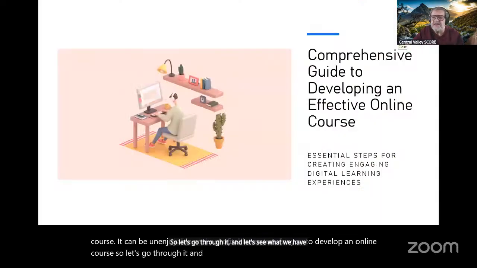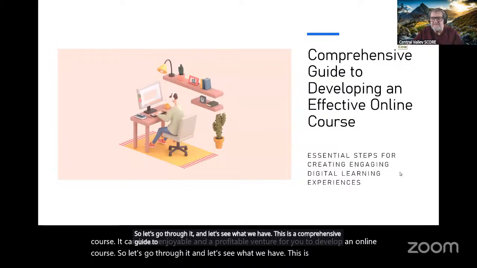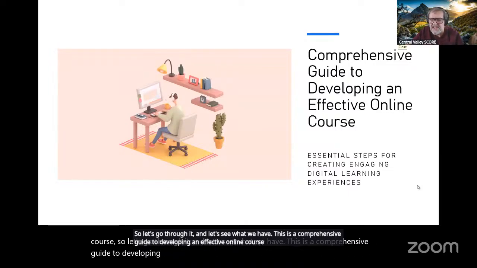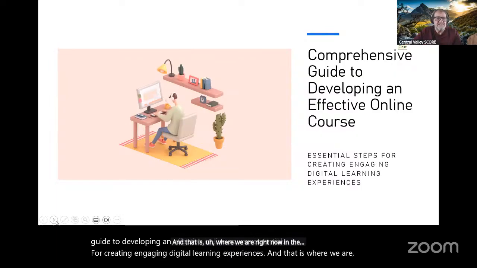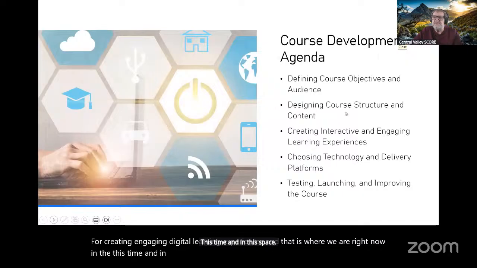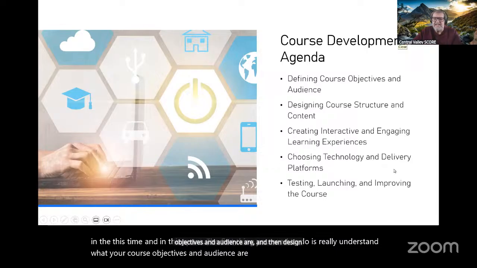This is a comprehensive guide to developing an effective online course, essential steps for creating engaging digital learning experiences. The first thing you need to do is really understand what your course objectives and audience are, and then design course structure and content.